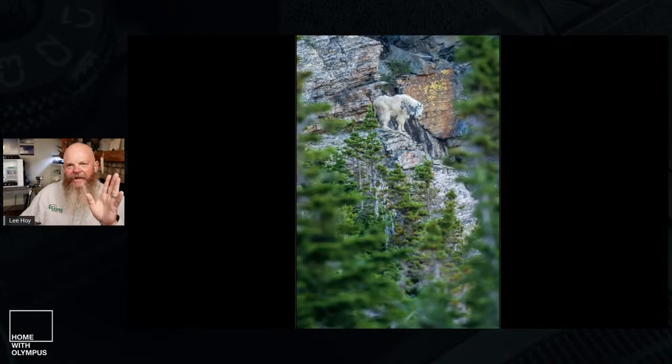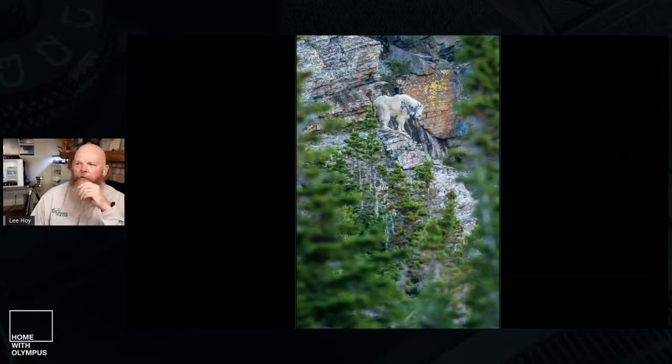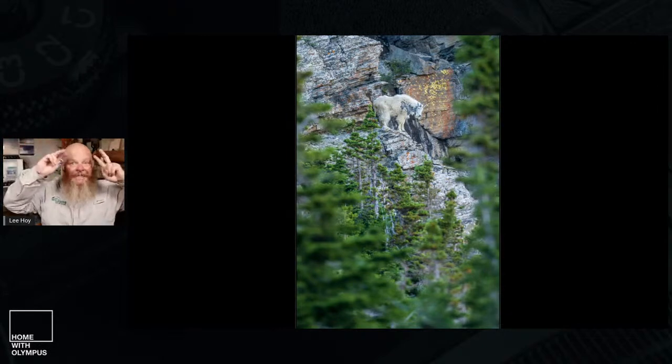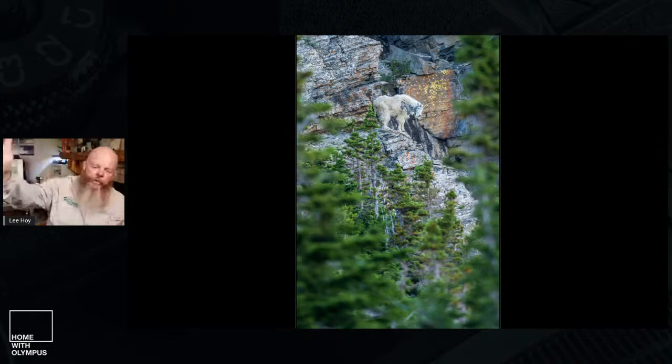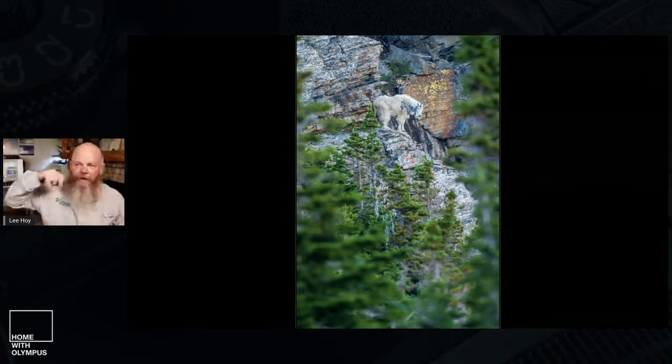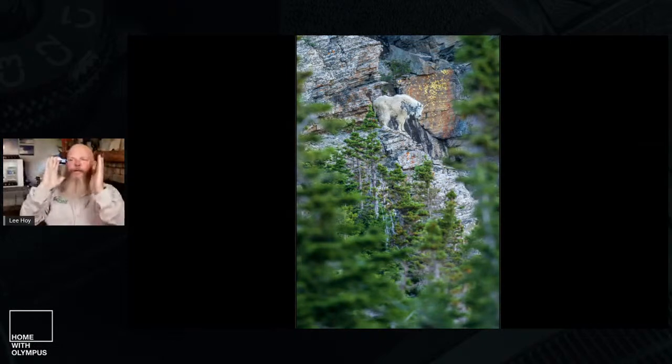A lot of times on vacation, you could be in places where you can use framing to your advantage. This is at a popular spot in Glacier National Park for mountain goats. So many people were moving off to the side to get the clear view, the clear shot without the trees. Well, I had these beautiful lichens on this rock back behind this mountain goat, and I knew I wanted to use the trees to frame it, to guide the eye.